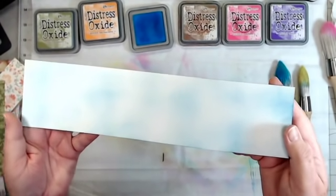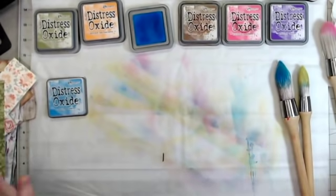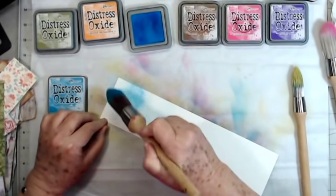So there is our blue. Isn't that pretty? So let's see. I've only got four here, so let's do some more. I think I'll do another blue, and then I'll do a brown one and a pink one.